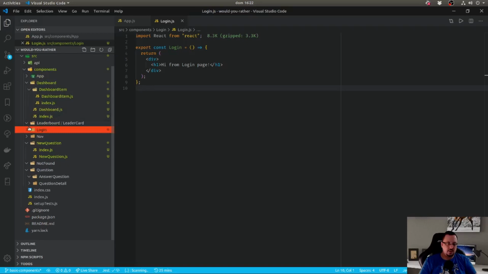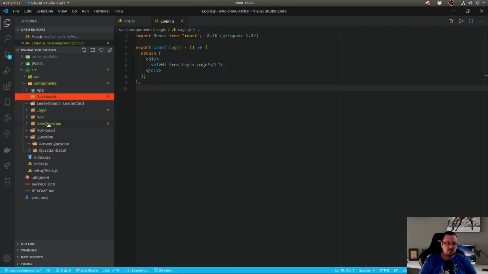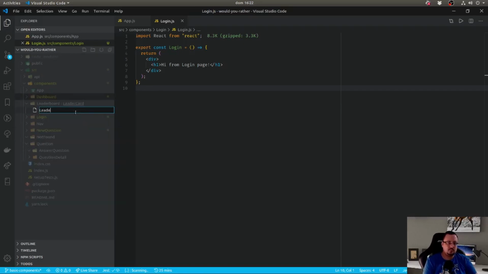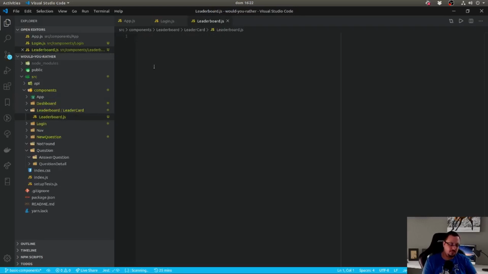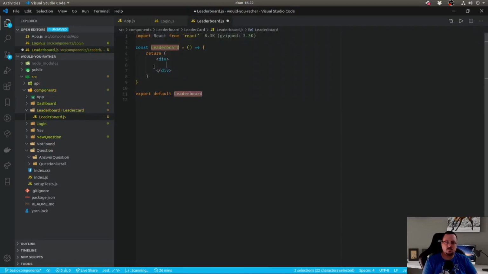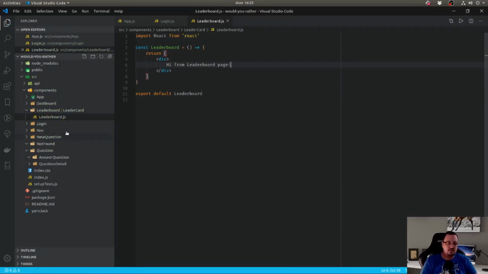Now we have login, new question, dashboard. So let's create leaderboard. Leaderboard.js, hi from leaderboard page there.